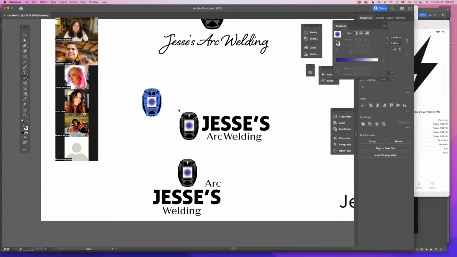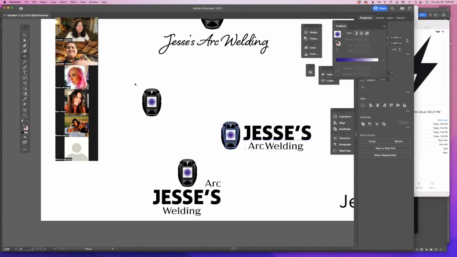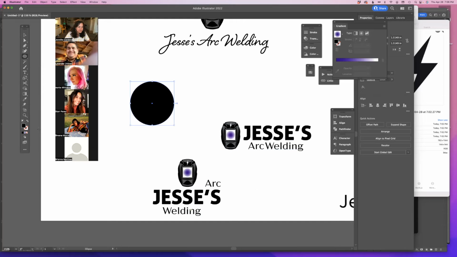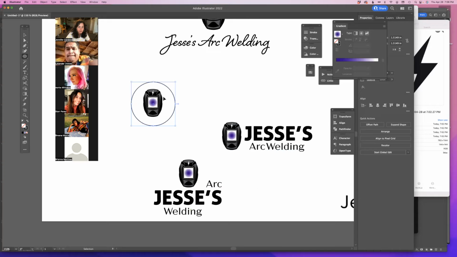Do you all know how to type on a circle to go around things? No? I will, because that's the only reason why it's not circular on mine. Okay, so if you want to type in a circle, you start in Illustrator by making that shape. And this would probably lend itself really well to that. So it's going to go on the outside of this. That's why I'm going to bring it in a little smaller.